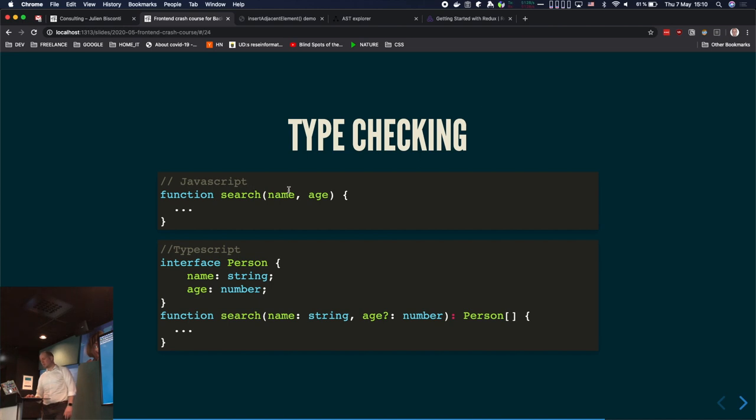Otherwise, just imagine, you have to have an if this is string, if this is not null, and you have to remember all those quirks. I showed you the two equals, three equals. JavaScript is full of those. So they say, okay, we're going to make a new language with types, almost the same syntax, and we're going to compile it to JavaScript.